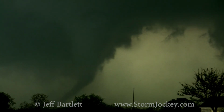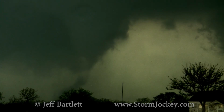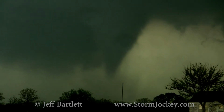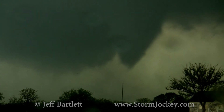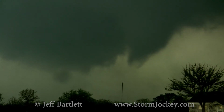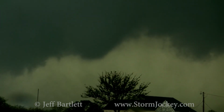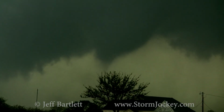Latest report from Reed Timmer and our team of trackers, 2 to 3 west of Prague, west-southwest of Prague, a tornado trying to come down to the ground. So you folks in Prague, a tornado warning continues for you. It's that lead tornado, this one right here, 2 to 3 west of Prague, still has a low-level lock. That's the lead tornado that was over a half a mile wide and was violent, and was a wedge and a barrel and a wedge and a barrel. It's still on the ground, or at least trying to come back down to the ground from Reed Timmer and our team of trackers. So Prague, you folks in Prague, you need to be in your safe spot right now.